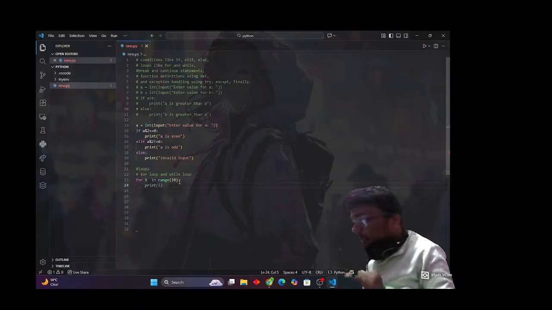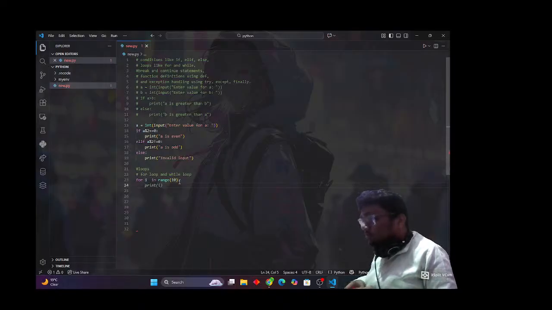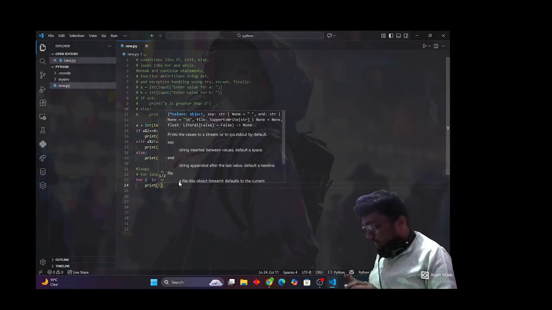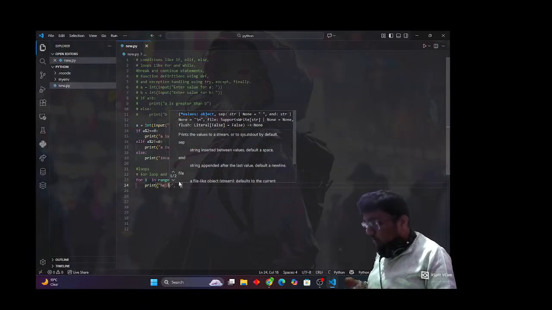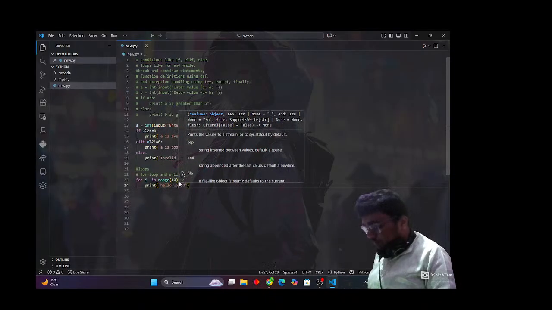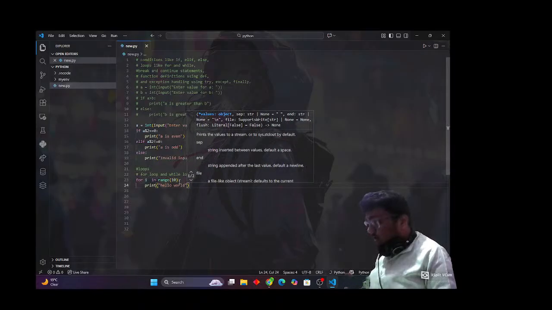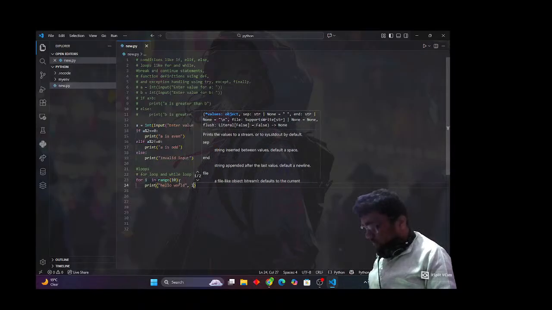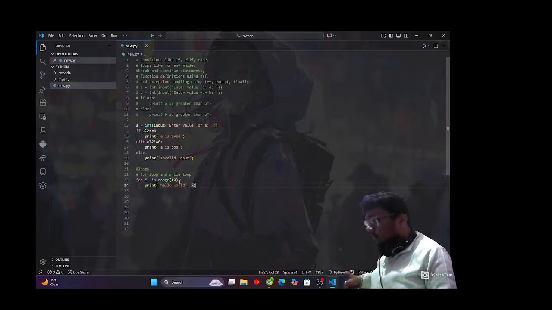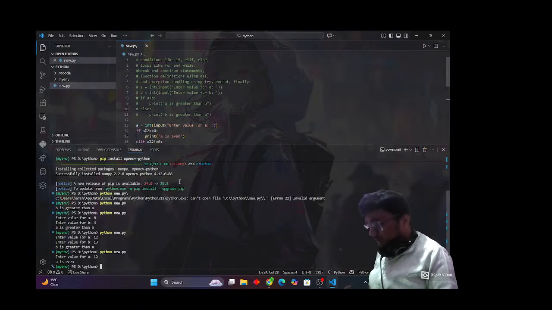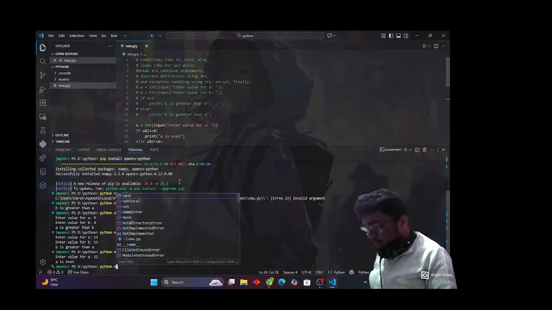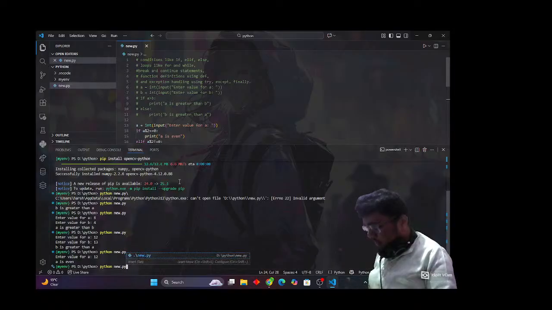For i in range, I repeat print hello world, i. Here I can run the code.